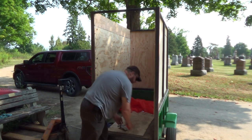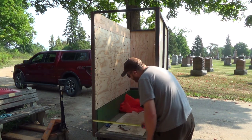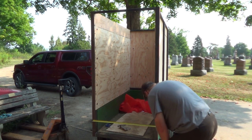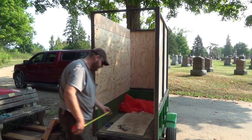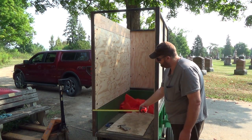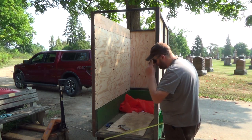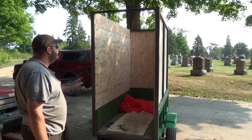And wide, hopefully, is the same on both sides here. We have 37 5/8 wide. Actually, no, that's wrong. I can't do it that way. I'm measuring from, see, that's why I write things down. I measured from that side to that side. Well, that would actually work, but I would have had to cut it again to get the right size. But anyways, we're going to basically build the same frame here again.